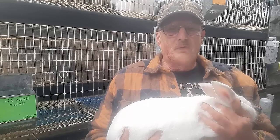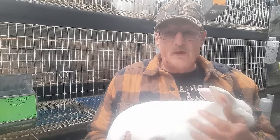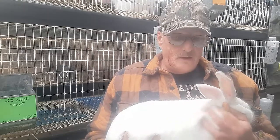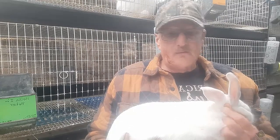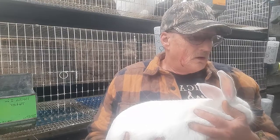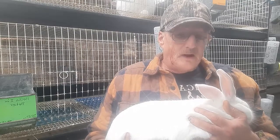Right after the 1st, I'm going to be making a trip down to Waterville. Leanna and I have some business down there that we have to tend to, but also I'm going to be dropping off one of my favorite does. This is a doe from Fawn. It's one I couldn't believe didn't sell way back. Anyways, I've got a gentleman that's interested in her, and he said he was going to take her. So we're going to be dropping her off. I don't know the date.